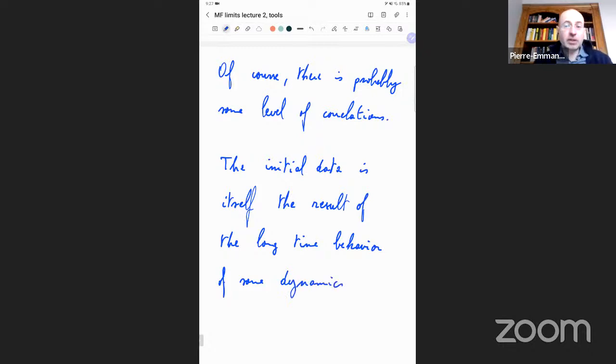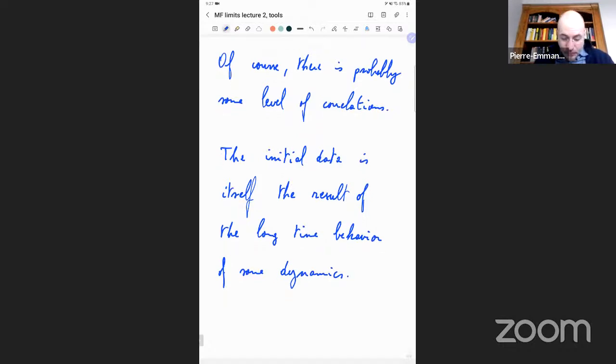Now, the dynamics is likely not the same one as the one you're going to use for the experiment, right? So there are plenty of things that you're going to do to prepare the plasma that then you stop doing when you start your experiment. Okay, so it's not the same system in general.